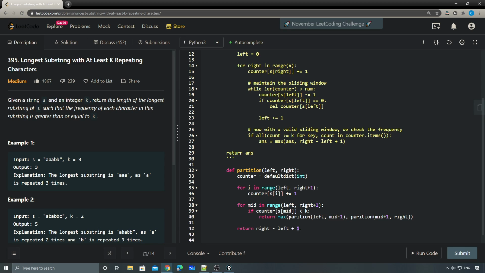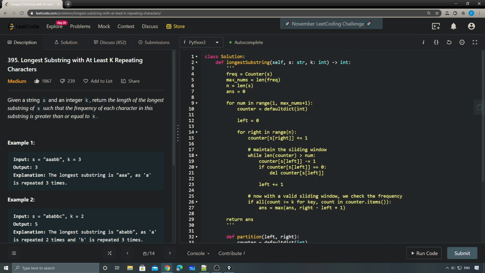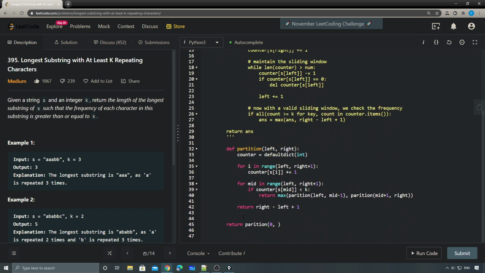So that's going to be our condition to stop this partition. And then here we simply return the partition from 0 to n-1. That's it.